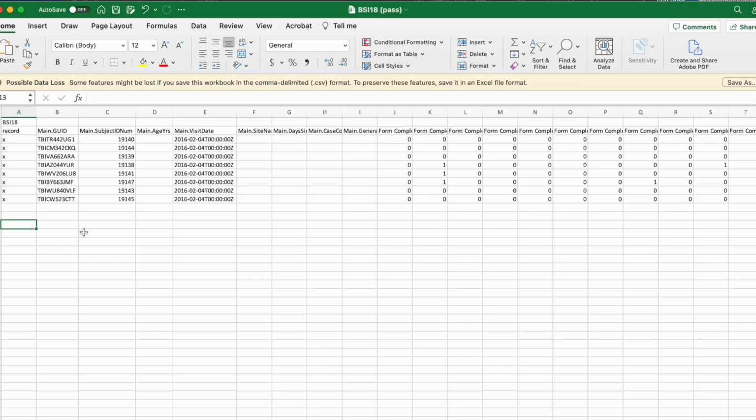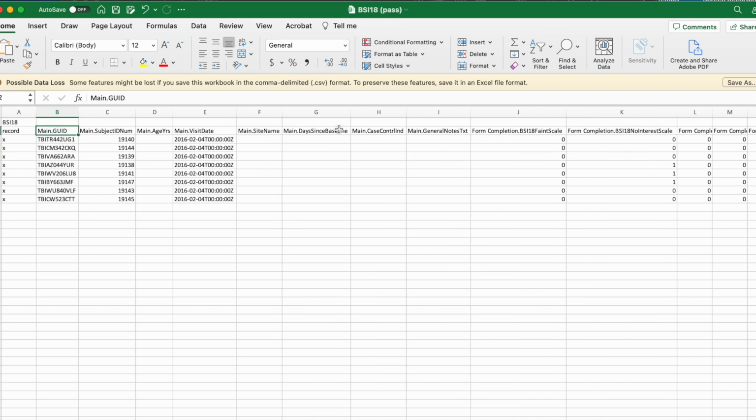Here's an example of the file that we'll be uploading today with the required data filled out. A few key things to note is that in the A1 cell, we have the short name of the form structure. You can also see we have a header for records with all of our fields marked with an X. In the next column over from the records is the GUID. Note that a GUID is a required field for all data that is uploaded. If you look at the different headers, you will be able to see that the format is the form structure group name and then the data element short name.